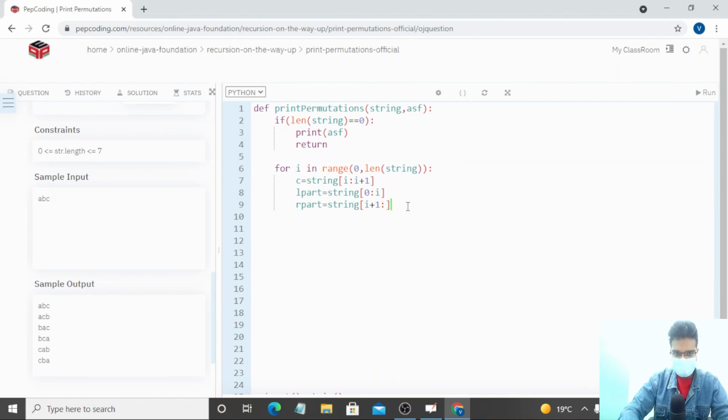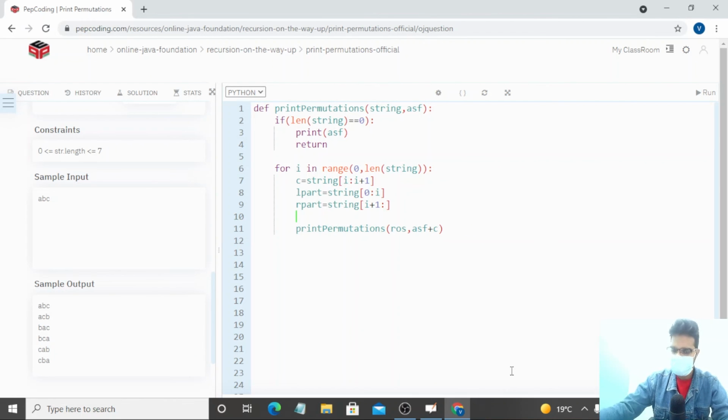Now, then we will ask recursion to do our task. So we will call recursion, print permutations. My string will get reduced to what? ROS, remaining string. And my answer so far. In my answer so far, I'm going to simply add my character.